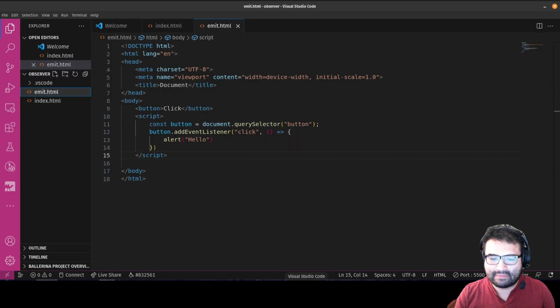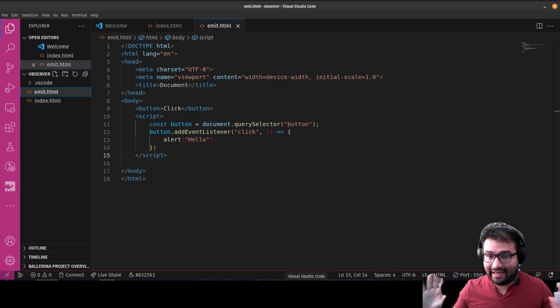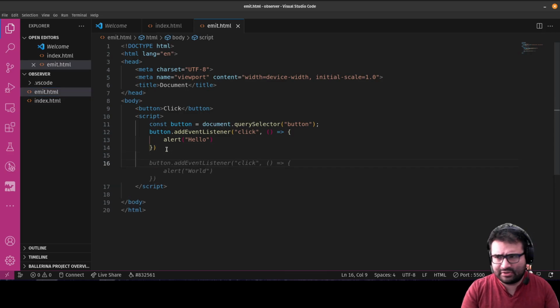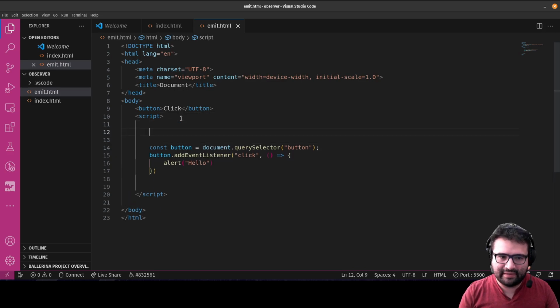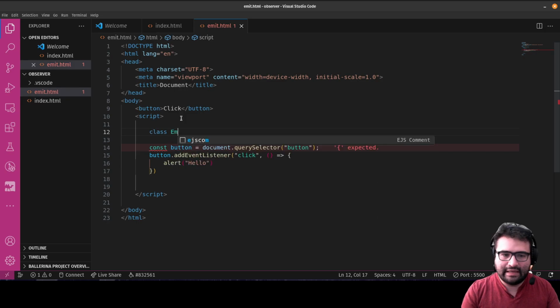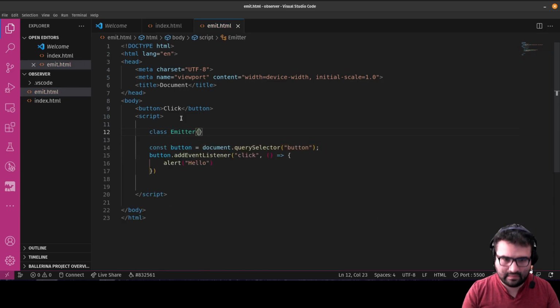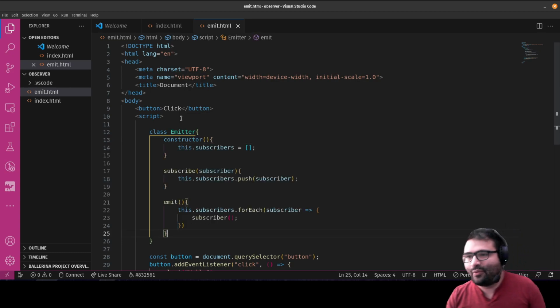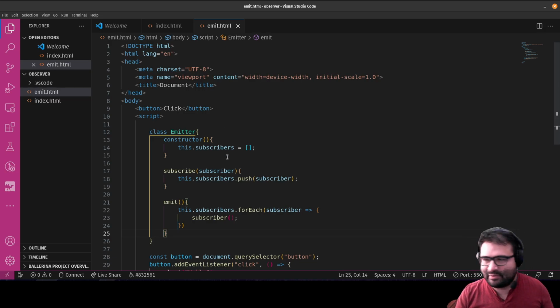But what if you wanted to create your own custom events? There is a way to build your own custom events into the browser, and I have done other videos on that. Here, what I want to do is show you how to implement an event emitter from scratch. It's going to be very similar to the observer in the previous video. I'll do this before we do the whole button thing. We'll create a class, and we'll call the class Emitter, and then we'll do a constructor. We'll take a look at what GitHub Copilot gives me right off the bat, because it's pretty much what I was going to build.